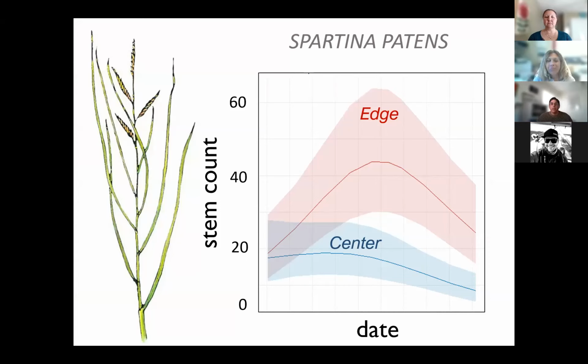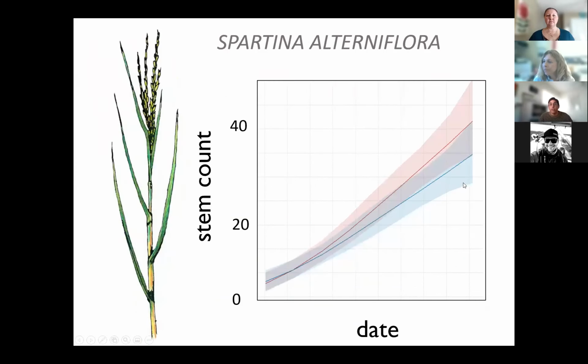But I think the general wet conditions caught up by midsummer, and we started to see a decline in Spartina Peytons. There's still quite a few of them out there, relatively speaking, but they didn't do quite as well as Spartina alterniflora, which did well regardless of whether it was in the center or the edge. And then overall, we just saw a lot of colonization of our plots. We're doing stem counts, and it became overwhelming because we had so much alterniflora coming in, both from rhizomes at the edge and from seed, growing into pretty big plants.